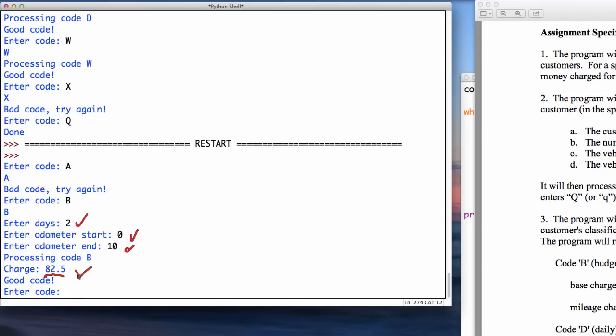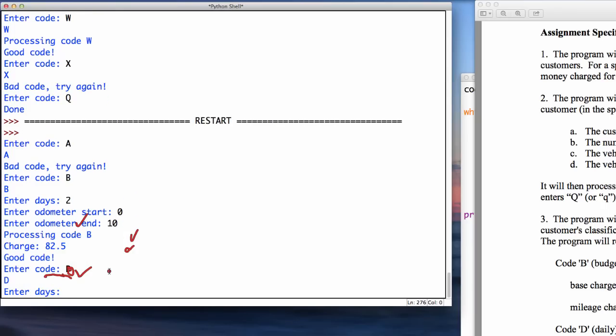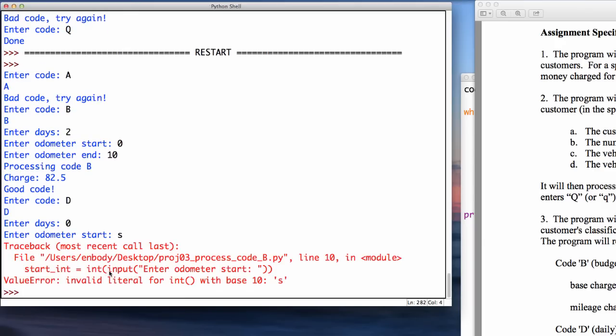And now there's a number of things. I don't have the dollar sign there. It doesn't print out with a 0. That'd be nice, but we don't know how to do that yet. But now I've got it calculated. Now there's a whole lot of things that it doesn't do. So for example, if I enter the code for D, it says okay, enter the number of days. We'll do 0. I accidentally put a character in there, and it blew up, and we said, well, we don't care. We're not checking for that.